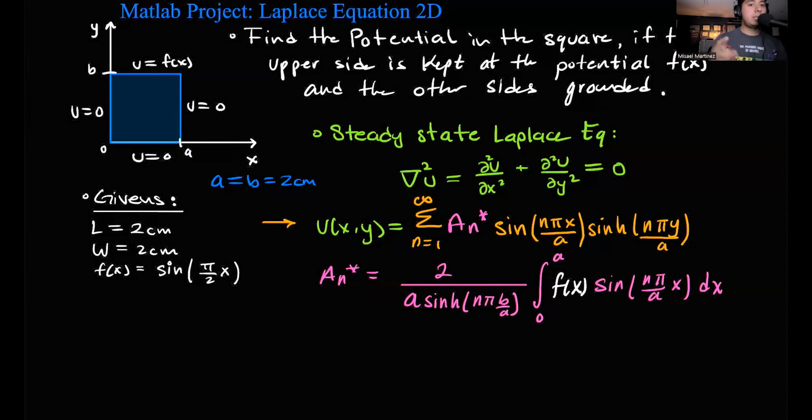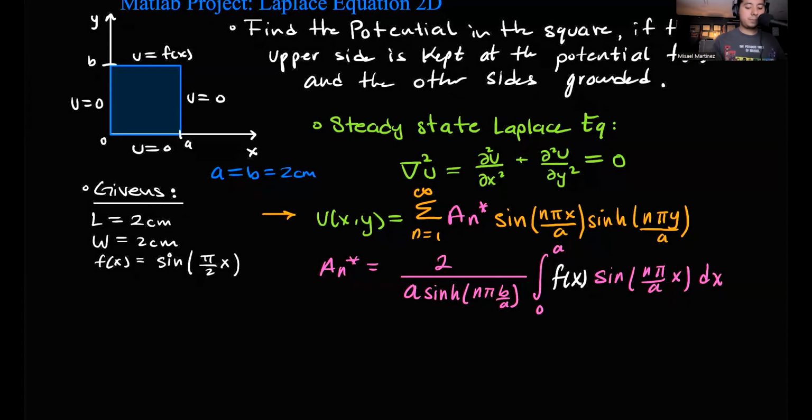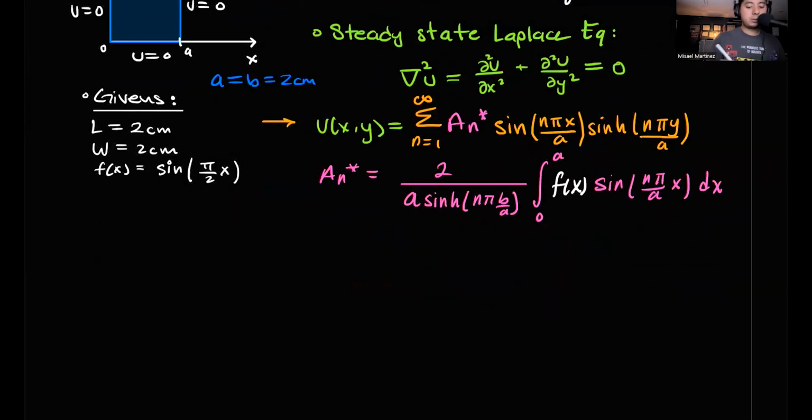Once again, we already derived that. If you want to see how we did that, there should be a video in the description somewhere over here on top, so you guys can look for that one. All right. Anyways, so let's find An star. We have to do that for every one of the n's. So let's start doing that for n equals 1.